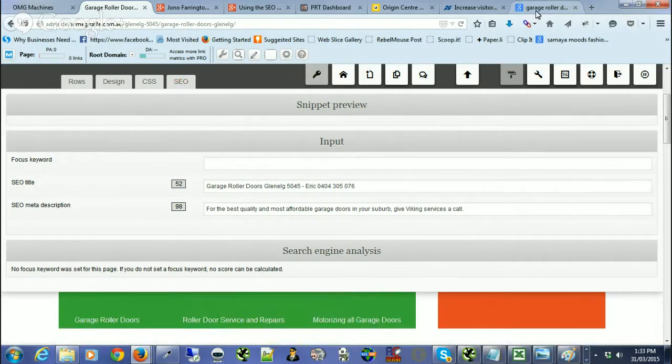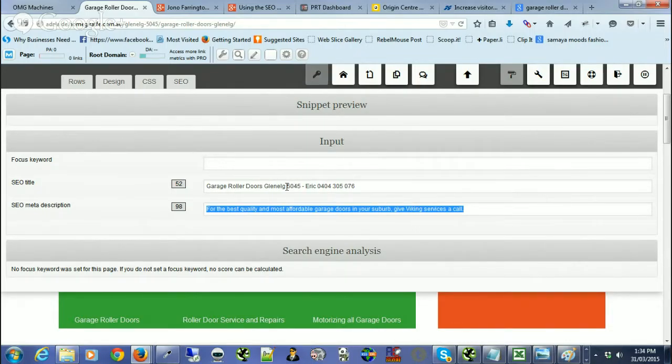With the way things are working with keyword optimization and over optimization at the moment, when you're adding in your metadata, the three things you need to be careful of or understand are the URL, the title, and your description. So if we've got the main keyword, which is Garage Roller Doors Glenelg, in the URL, we just want to be careful we don't use it too many other times in the description and the title. So you can see here that we've got it in the title, but we don't have it in the description. So I wouldn't want to go and add in garage roller doors in the description, because we'd be looking at over optimization a little bit.